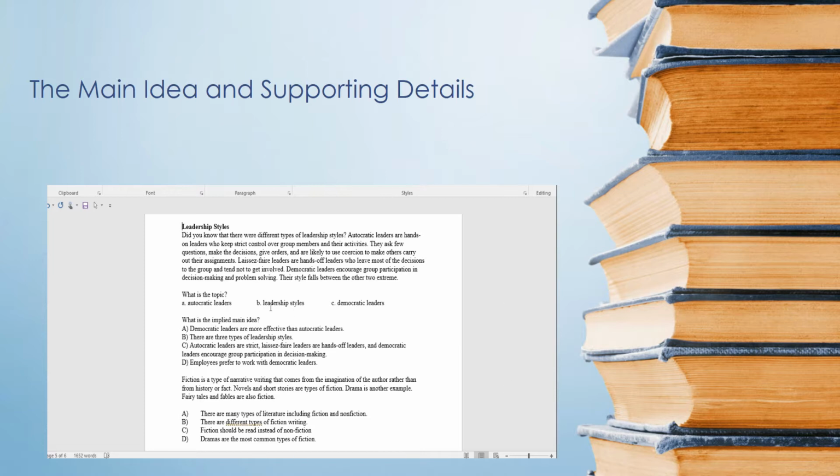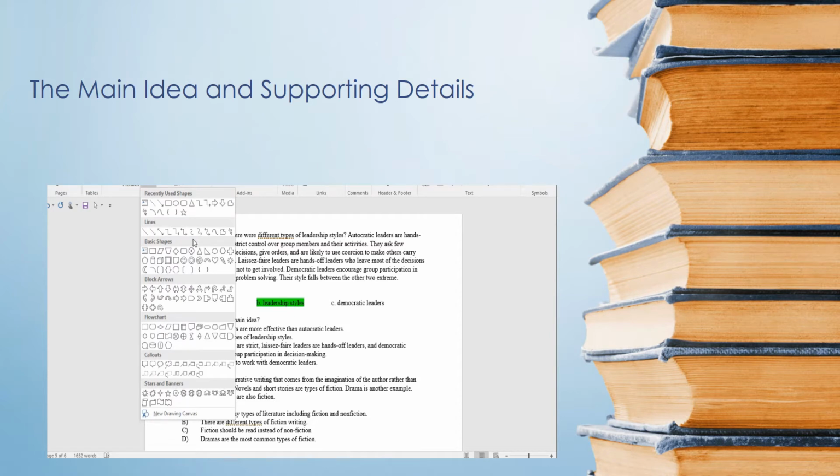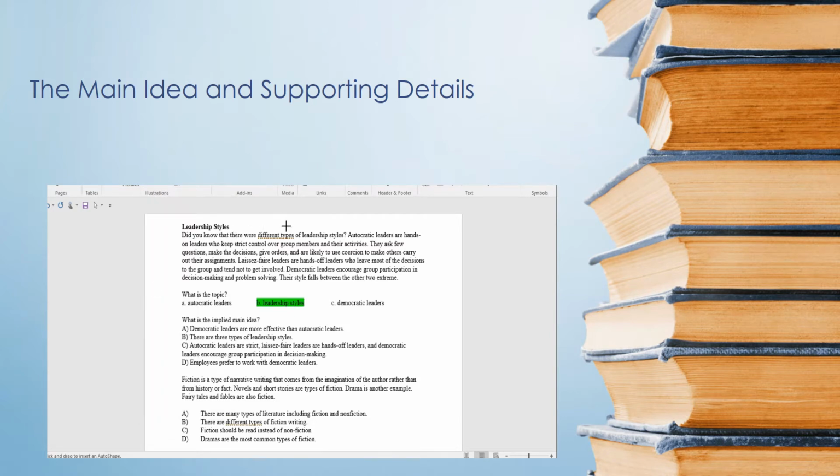If you said that the topic is leadership styles, you are correct. Remember I told you that when finding the topic, it's a good idea to look at the title. The title of a reading selection would definitely give you a clue to the topic. So the title here is leadership styles, and that title lets you know that this paragraph is about leadership styles.